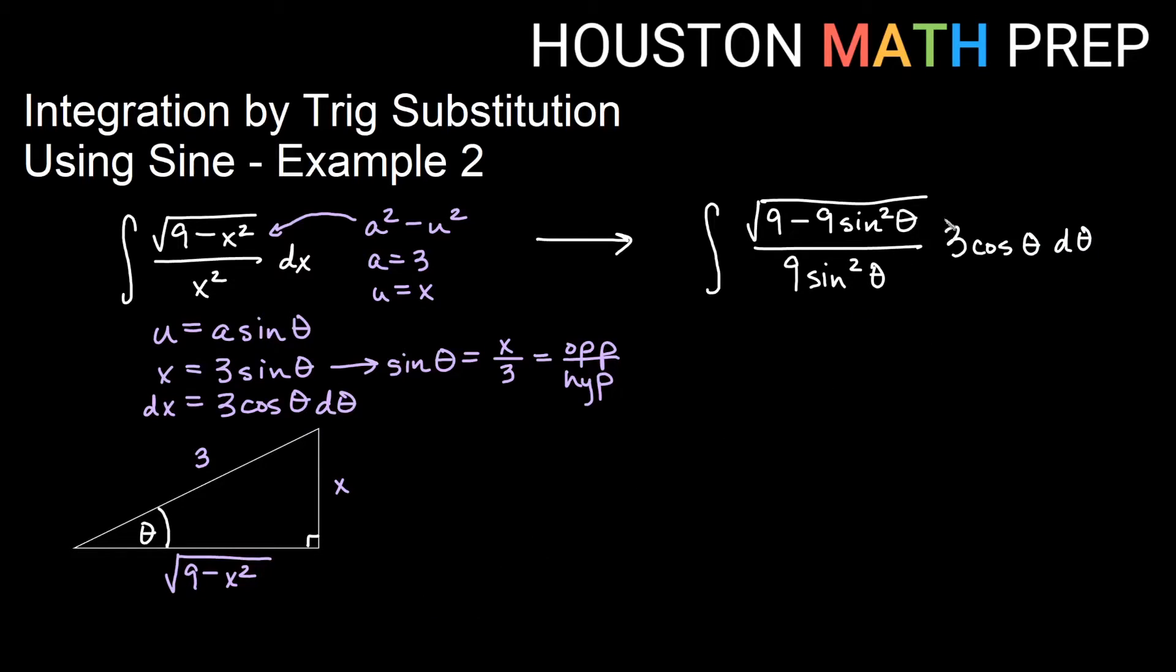Okay, so some things we'll do here. First I'm going to go ahead and reduce my 3 and my 9, so I'm going to make this a 1 and make this a 3. And for now I'll go ahead and bump out that 3 on the bottom, so that'll be a 1 third in the front.